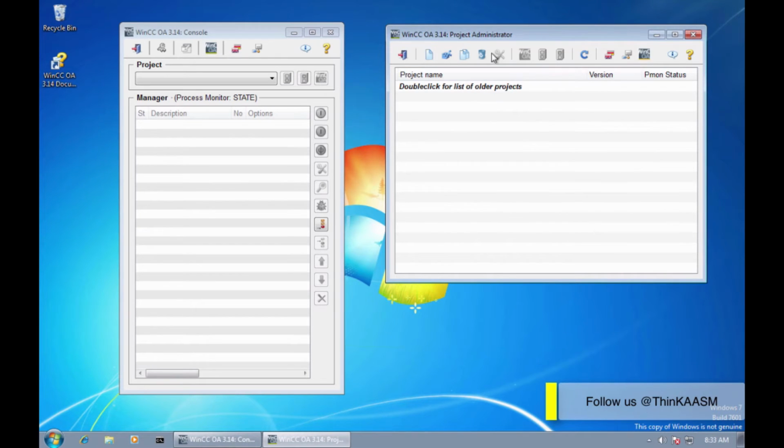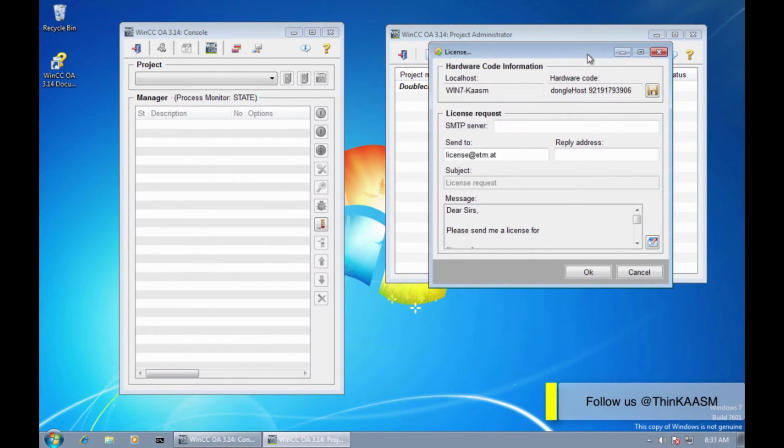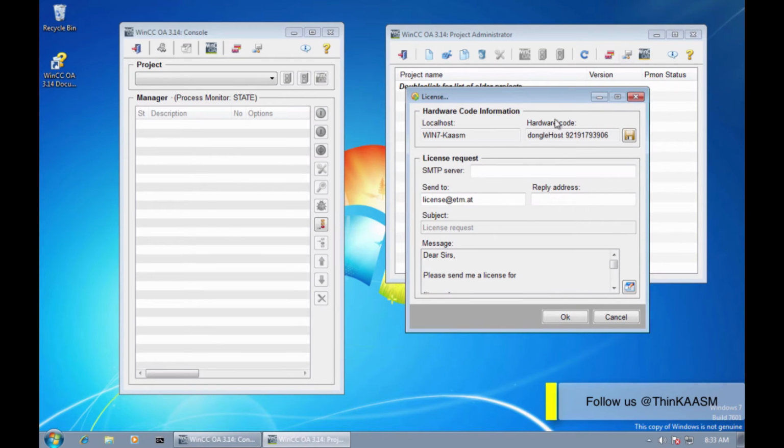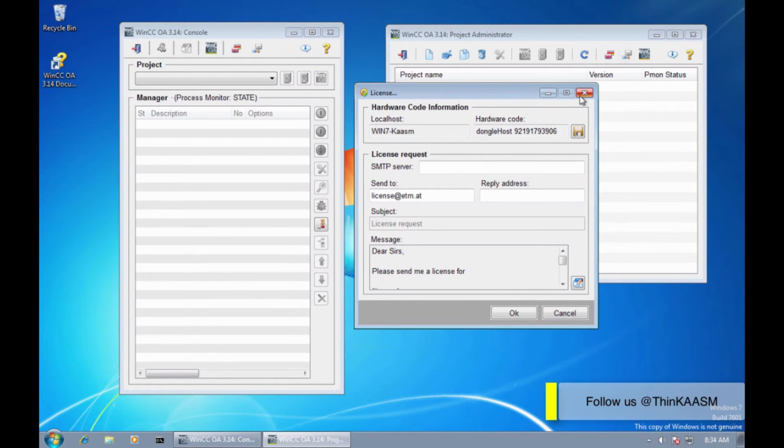Next to the Delete Project button, you will notice icons that are grayed out. This is because we have not created a project yet. I will cover these shortly. Generate Hardware Code button is another important icon. WinCC OA has a flexible licensing model which most commonly uses the hardware code of your PC. This unique identifier for the PC is tied to WinCC OA licensing. I will cover how quick and easy it is to generate the hardware code and request licensing in a later tutorial.